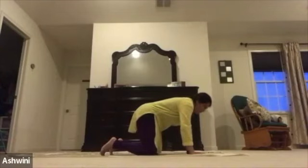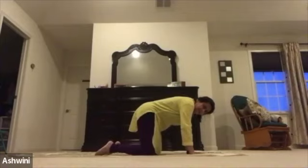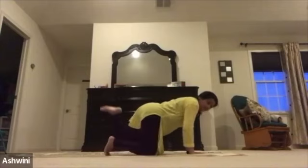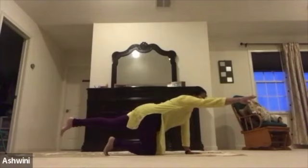Functioning normally. Okay. Now keep your back as flat as possible. It might look rounder, but it's just a flat back. Lift one leg, stretch it all the way back. And for a three-legged cat position, stretch the other hand.